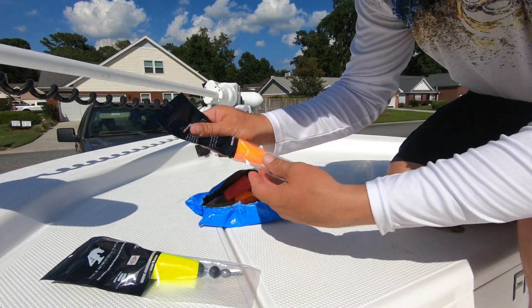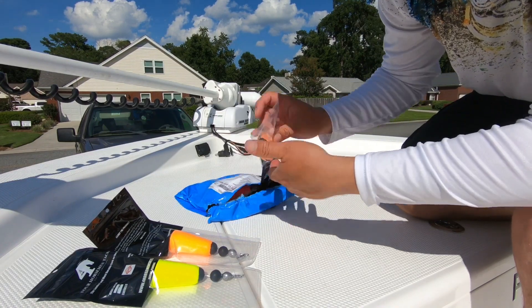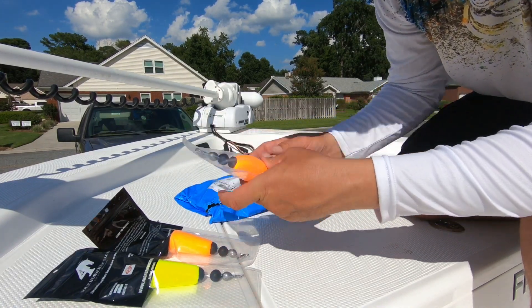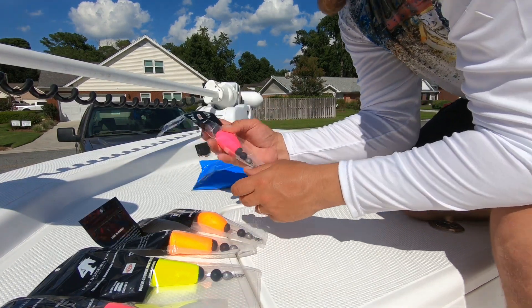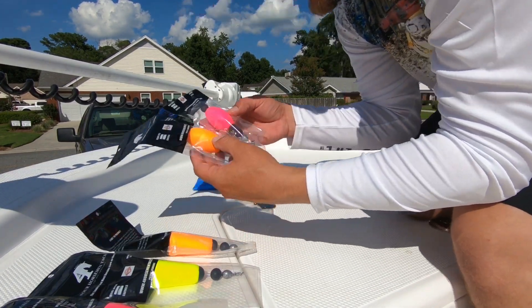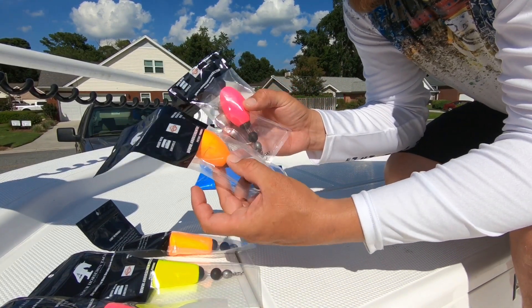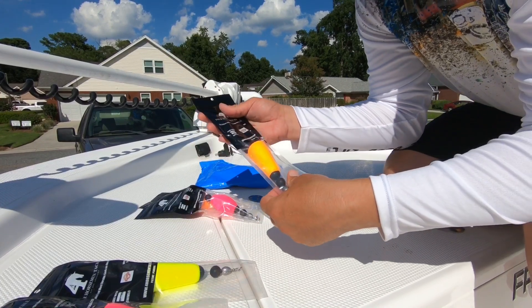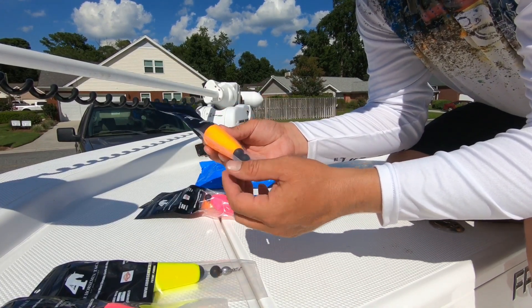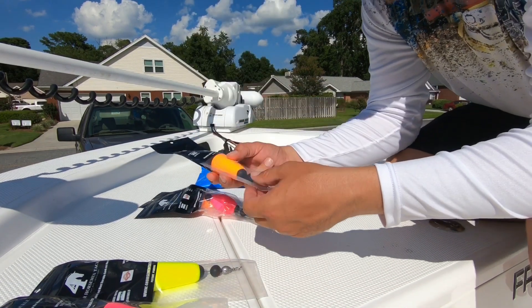Pretty nice. It looks quality. I mean, it's got a nice weight on it. It looks like it's loud. So the two ones that we have are the standard oval corks — these are the ones I mainly use whenever I do use corks. And then the owner told me these are louder and you want to fish with these, so I'm going to try these out definitely.